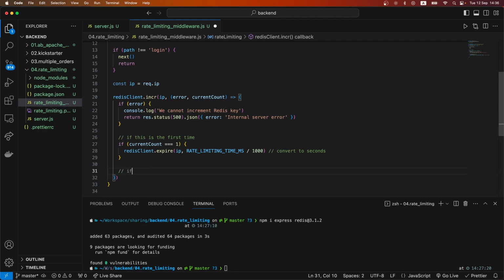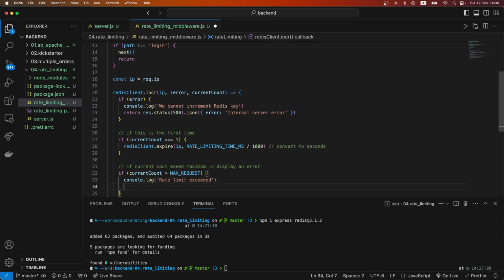If current count exceeds the maximum, display an error here, for example, rate limit exceeded.